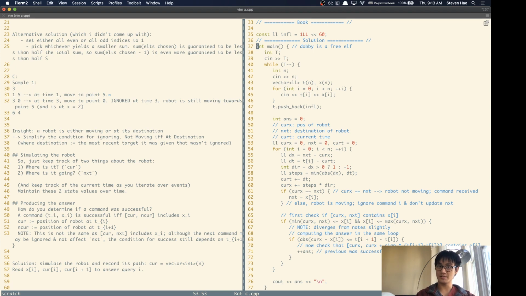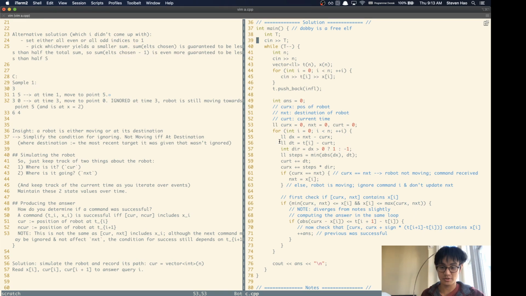So yeah, that was problem C. Definitely a lot of observations you had to make and some more insights you had to make to have a clean implementation. And yeah, hope this helped to anyone who struggled with this problem. The actual amount of code is not too much if you plan it out ahead of time and recognize that you only need to track a few variables.